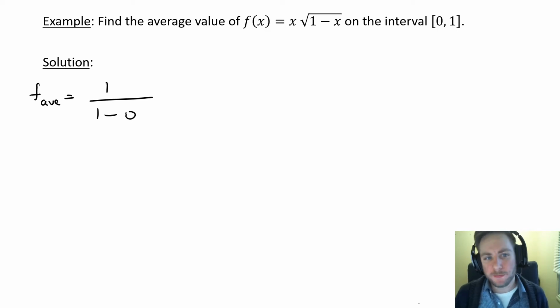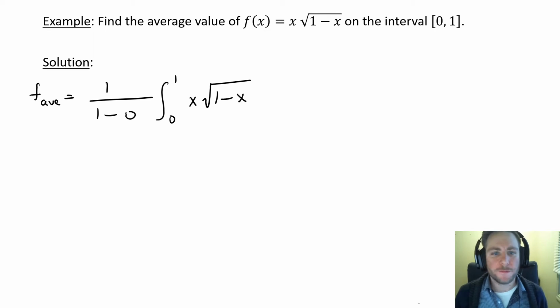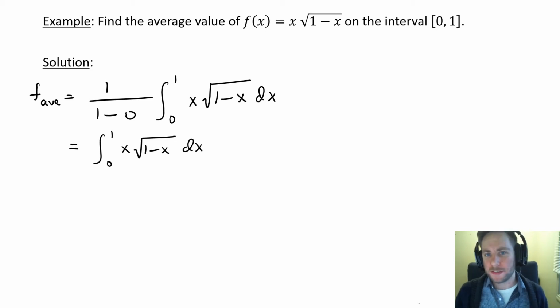And this gets multiplied by an integral from a to b. And the function we integrate is the one that was given in the question, the one that we want to find the average of. Just don't forget to include this dx, which is an important part of using the notation properly for integrals, and I will be picky about that when I'm grading your work, just so you know. Now, let's just clean this up a bit. We know that 1 over 1 minus 0 is just 1, so there's no need to multiply by 1. And now all we need to do is calculate the value of this integral.